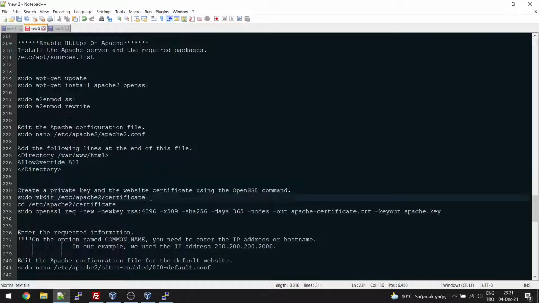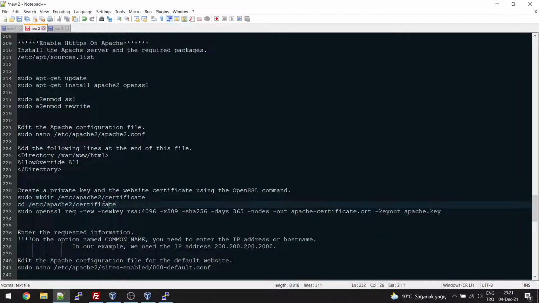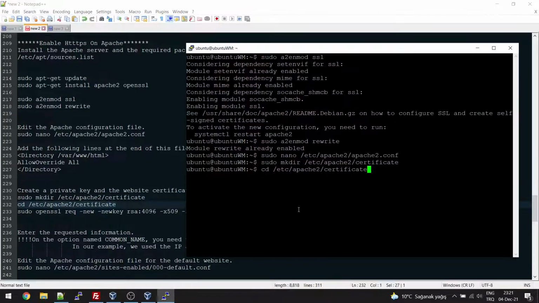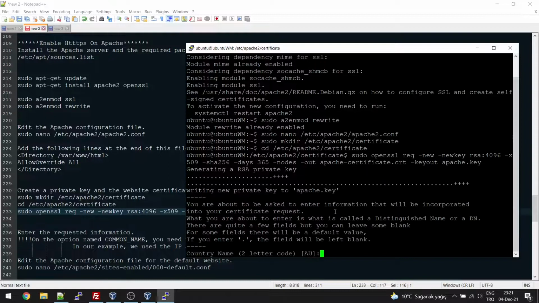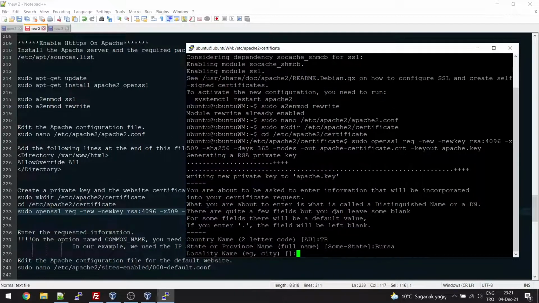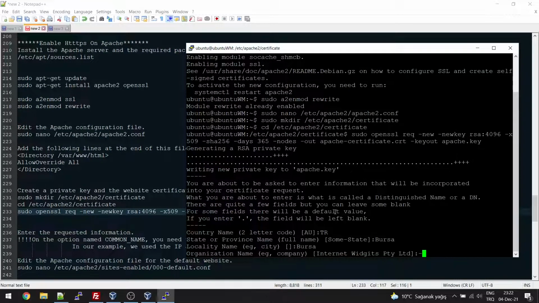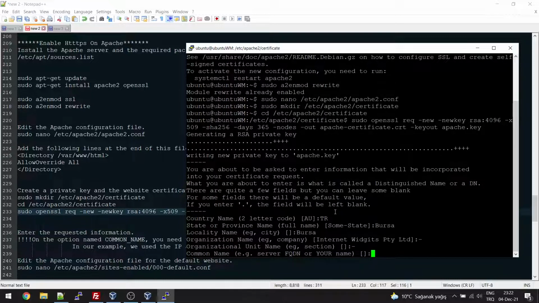And we need to create a folder to store our certificates and private keys for SSL. We will be doing that with the sudo mkdir command. That has been done. We are going to this folder, and now we will be running OpenSSL to create the private keys. It asks for the country name, just 2 characters, province, and now the organization name, nothing, organization unit, nothing. This common name parameter is important.